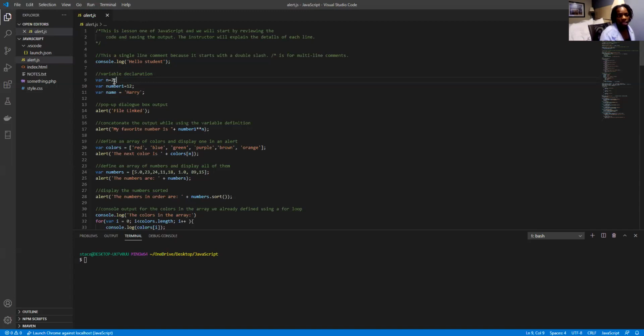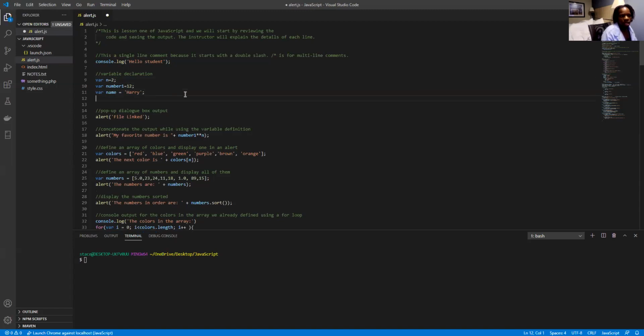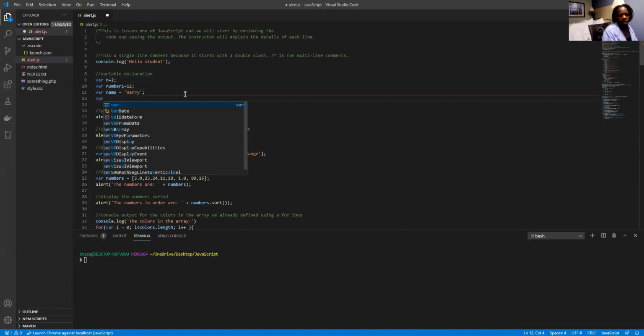So n is assigned the value of 2. The number one variable is given the value of 12. And then the name variable is assigned the string Harry. Now, I think we do use 12 somewhere, but we don't use Harry anywhere. I just wanted you to see that we can assign a string. Also, we can assign a Boolean.